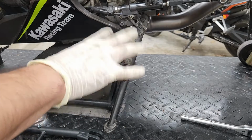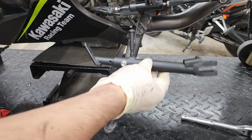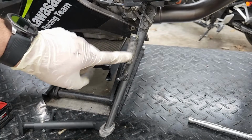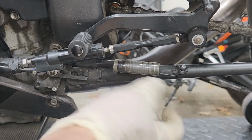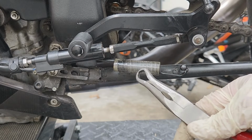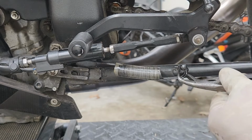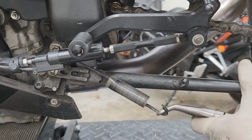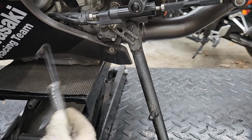All right, and since we're already on the left side of the bike, we're gonna go ahead and replace the original kickstand with the one that the T-Rex kit comes with. I'm gonna go ahead and start off by removing the spring. And I find that the kickstand springs have less tension when you have the kickstand in the up position. And as far as the spring goes, I like to use these kind of pliers because to me, it makes it a lot easier to get that spring out. Once you got that side removed, just pull up on it and you can get it out of the way.